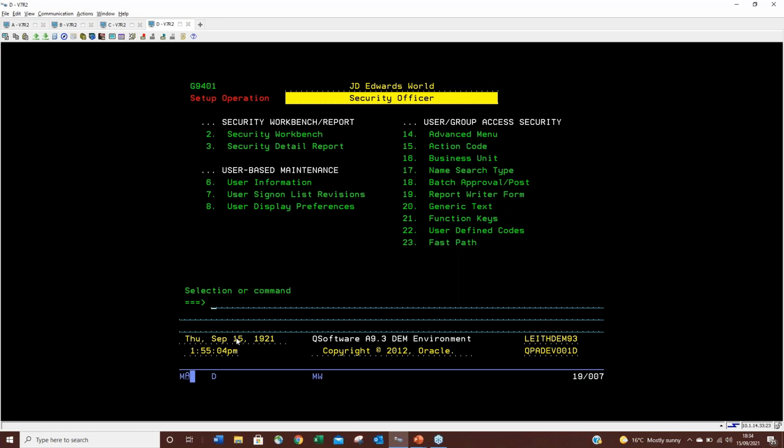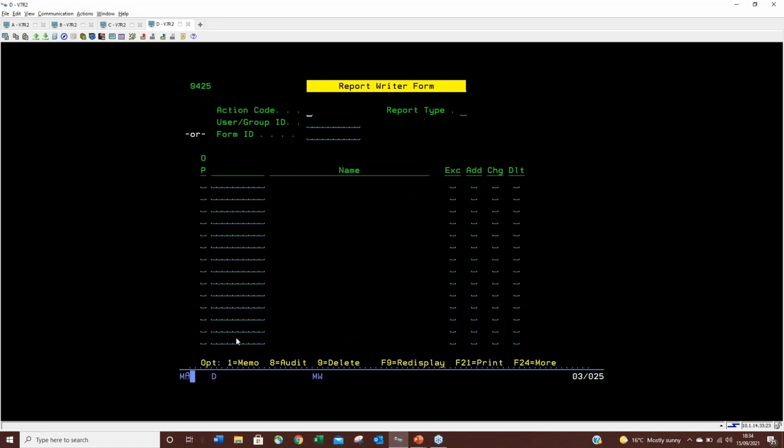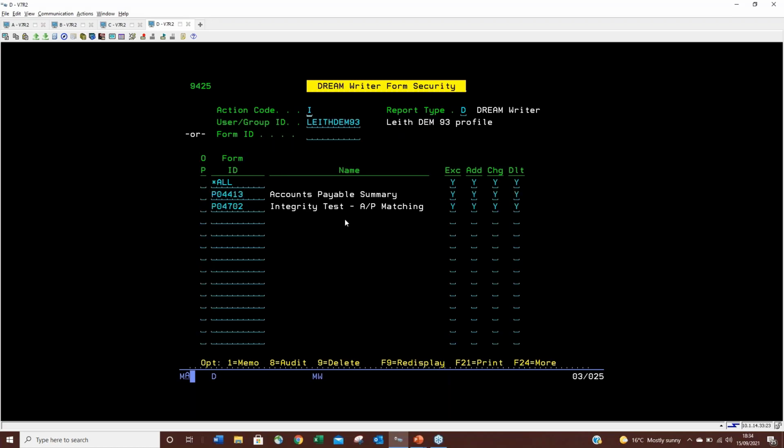So if I go into there, I currently have access, I believe, to the forms I'm wanting to demonstrate to you. Click my profile. Okay, those are 2 batch versions of the form.